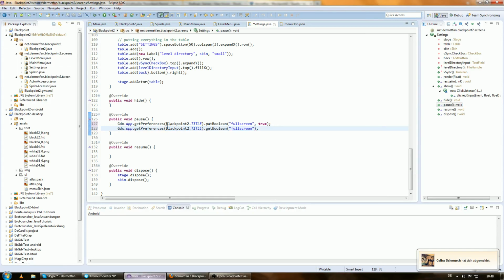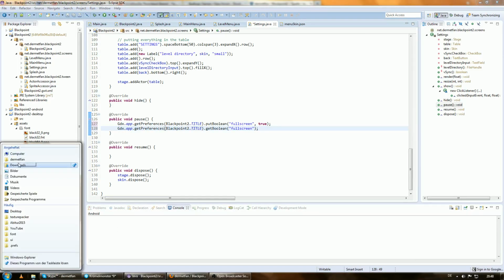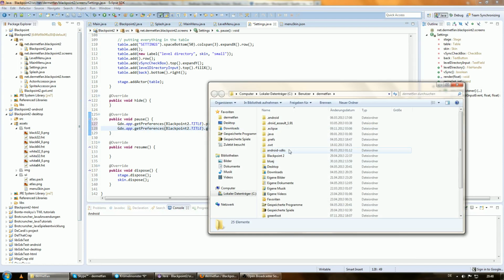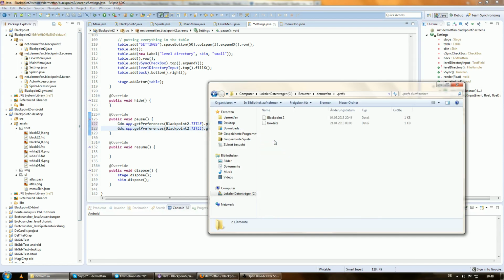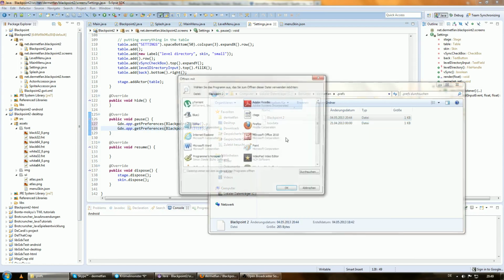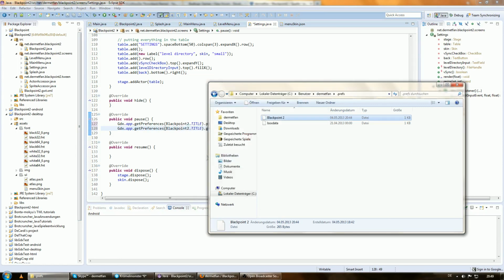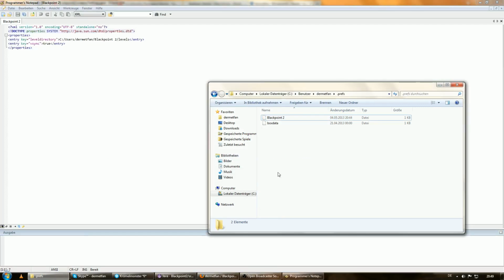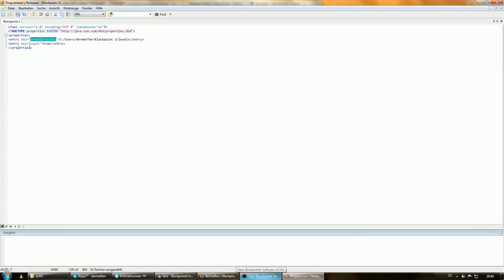The reason we have to put in the name here is that the preferences are actually saved in your home directory, in this .prefs folder, and there we go, black.2. That's the preferences file. It's just an XML file. If we open this up, we can see we got the level directory and the vsync, which were the stuff we had in this settings menu before.